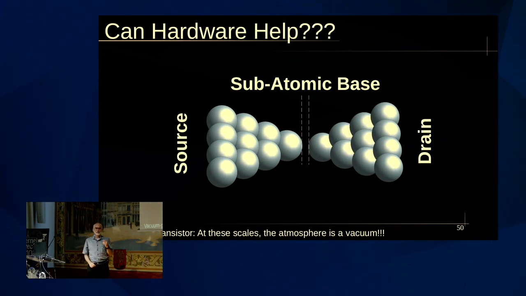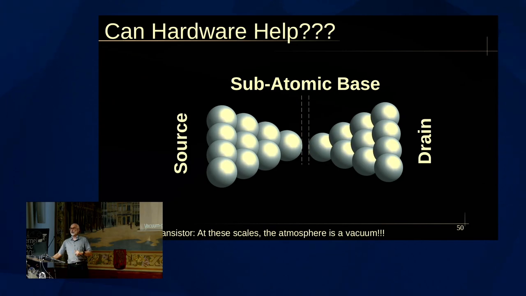And the cool thing about this is that normal vacuum tubes are a pain. You have to have this sealed thing. You have to have cesium inside it to suck up all the extra stuff that leaks in. With this thing, for all intents and purposes, at these nanoscales, the atmosphere is a vacuum. So you can just run it like that, and it's great. They actually made some of these in a research lab, and as near as I remember, they took a chip and made a few million of them, and then found the three or four that worked. That's a really impressive technical demonstration, however you look at it, but this isn't something we're going to scale up to billion transistor chips, let alone trillion transistor chips. That's still a research toy.